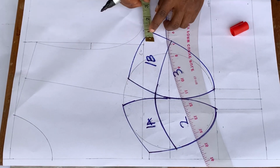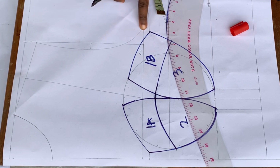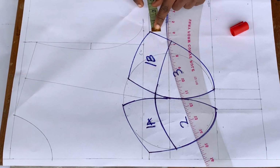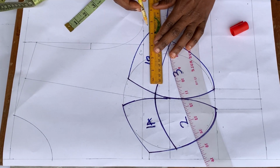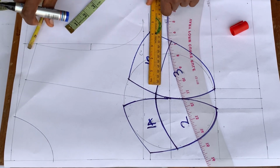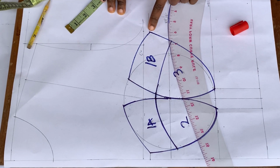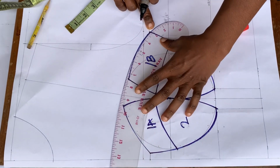For here, I measured my armhole curve, which is 2 inches. So I divided these 2 inches by 2, which gave me 1 inch. On this 1 inch mark, I came down by half of an inch, as you can see. And on that half of an inch mark, I just ruled this line, the half of an inch mark line. I ruled it out like this, as you can see. So from that mark, because this is the main line I'm going to be working with, I connected that radius here to this point like this, as you can see.